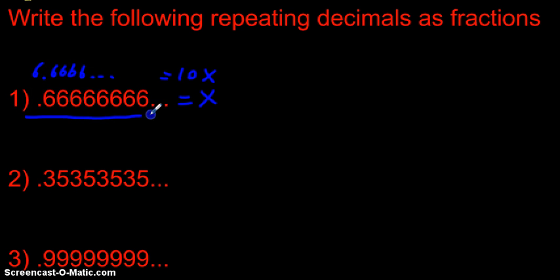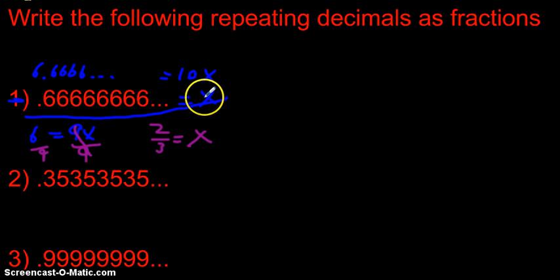Alright, and now by subtracting these from one another, we get 6, because all of these repeating 6's cancel out, is equal to 9x. Now, if you remember how to solve for a variable, we divide both sides by 9, and we get x is equal to 6 over 9, which is 2/3. And x is also equal to 0.6666666 forever, so this suggests that 2/3 is equal to 0.6666666.